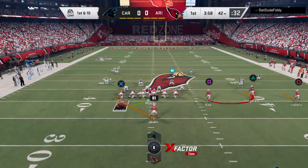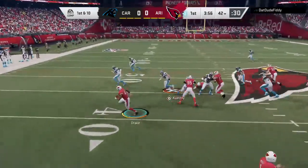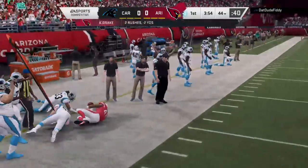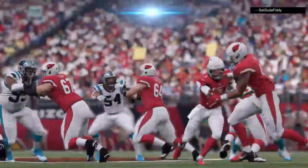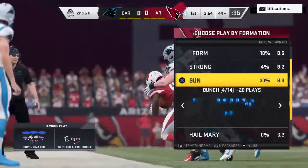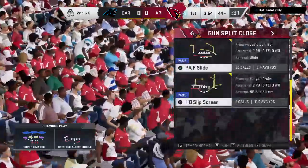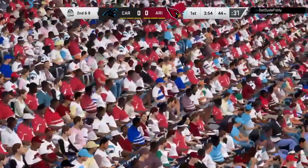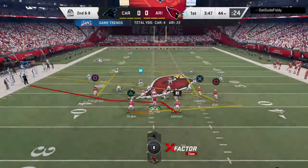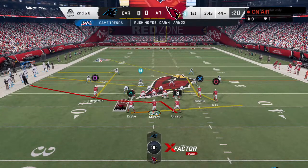Arizona's offense at the line, ready to get their drive started. And a fumble last time. Ball security. Talk about it all the time in the National Football League. They've got to be better at it on this drive. Don't you think that when every team gets together for the first time, I don't care if it's OTAs, minicamps, first day of camp in the regular season, ball security comes up about, what, the second sentence of the coach's address? And so many drills focus on that. All the time, and they do drills to make it even tougher to simulate game situations. Doesn't always work out, though.